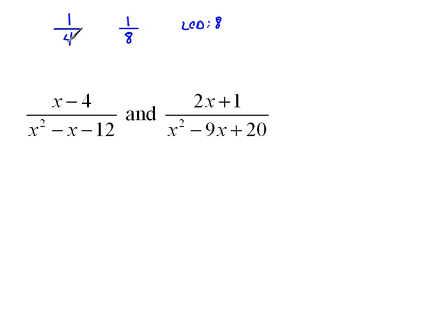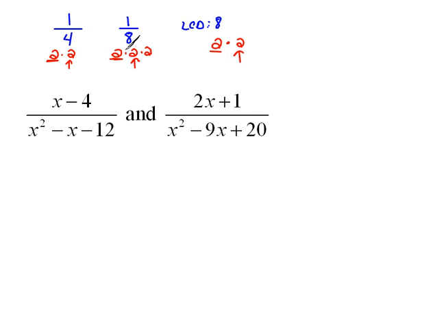If we were to break down this 4 into its prime factors, that would be 2 times 2. And if we were to break down the 8 into its prime factors, that would be 2 times 2 times 2, which is 8. I want you to look and see what's going on here. We have a set of 2's that they have in common, so I'm going to write that down. Then they also have another set of 2's that they have in common, so I'm going to write that set down. I'll put arrows and lines here so you can see which ones are which.